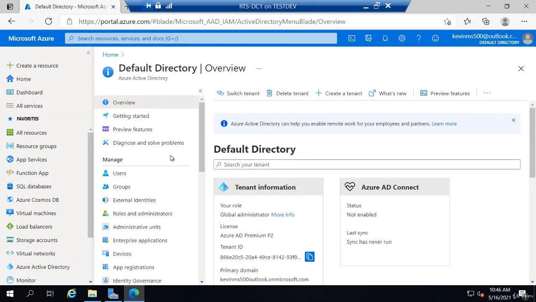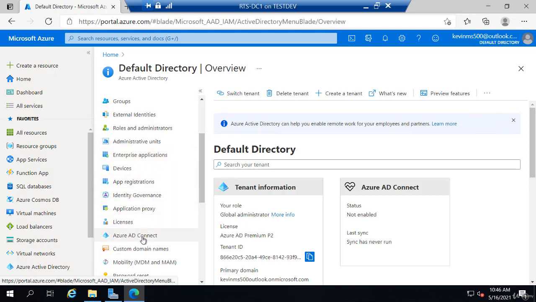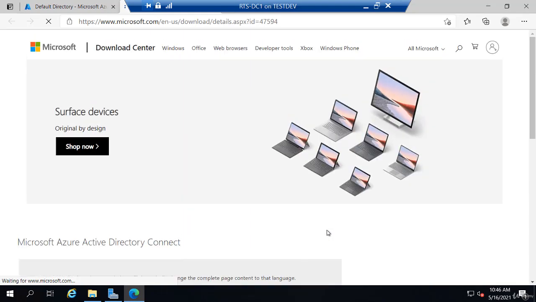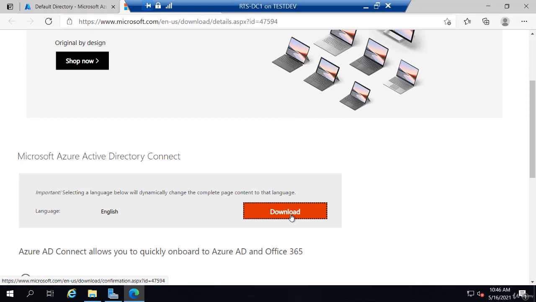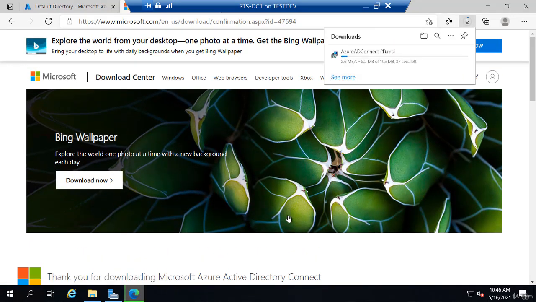Now that I've created the user, when I look in my Azure Active Directory, if I scroll down the list, you'll see Azure AD Connect. I'm just going to click on that, and there is an option to download Azure AD Connect. Here, I'm just going to choose download, and it automatically starts downloading.